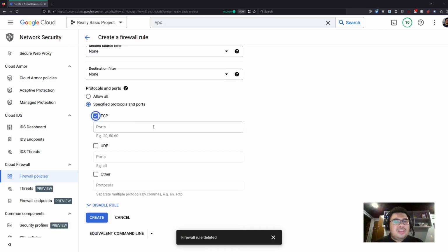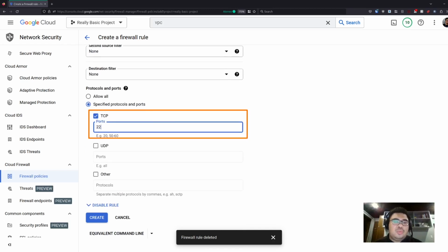Next, we have to specify the ports that we are going to connect to. Now, we are going to connect to port 22 because port 22 is the port for SSH. SSH is used to create secure connections to a remote terminal. We're also going to allow port 27017 and up until port 27020, similar to what we did earlier.